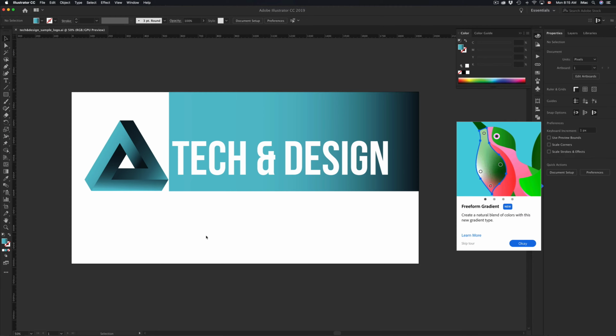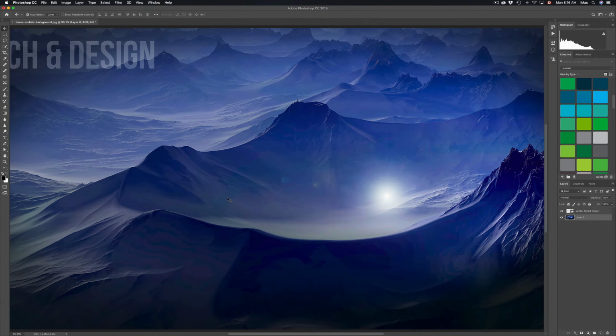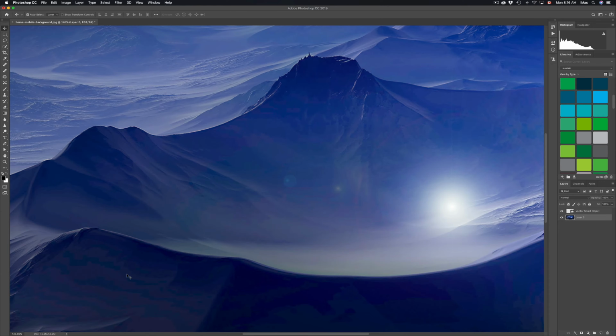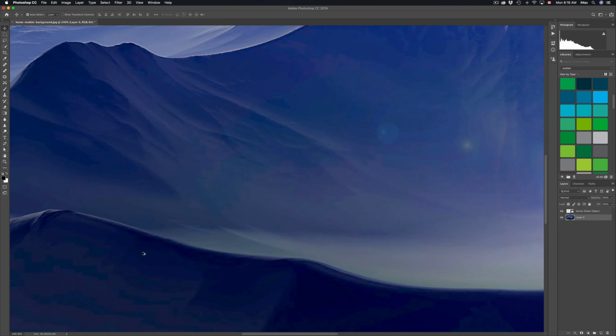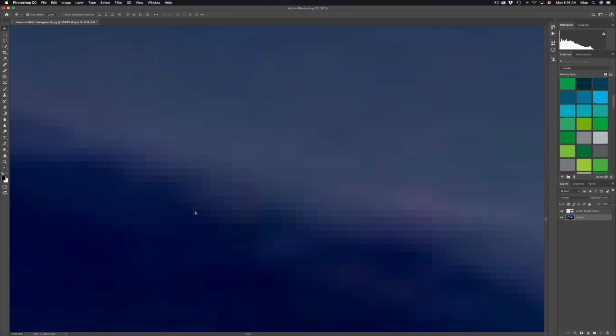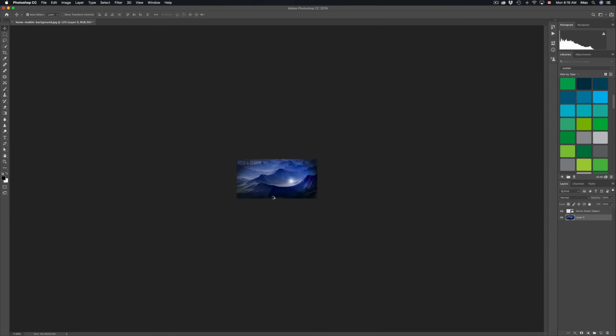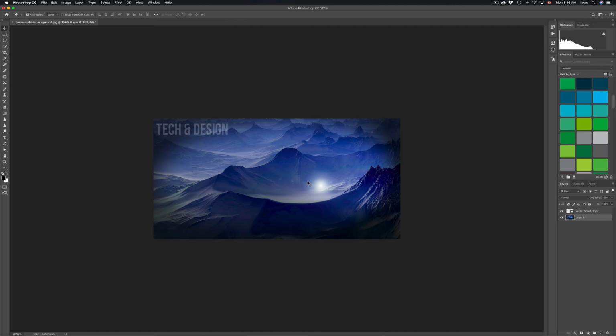Illustrator is what you guys want to use in order to make logos. Why is that? Well, let me just show you in Photoshop. In Photoshop, you're messing around with rasterized images. That means you guys can only make it so big and then it becomes pixelized. So if I zoom in quite a bit so you guys can see the pixels, there you go. So let's say you guys want to print this picture for a banner size. Well, at a certain size, you guys will start to see these pixels and not a smooth image. So you guys can only make this so big.